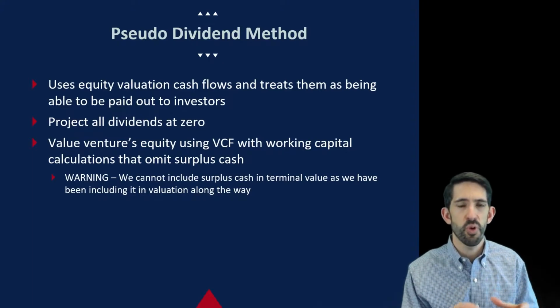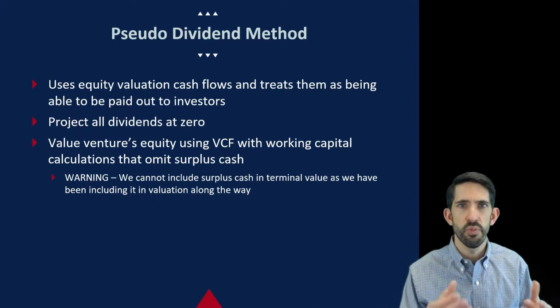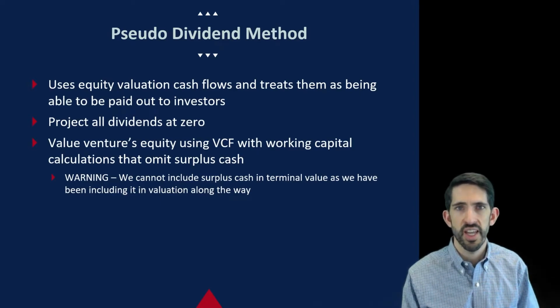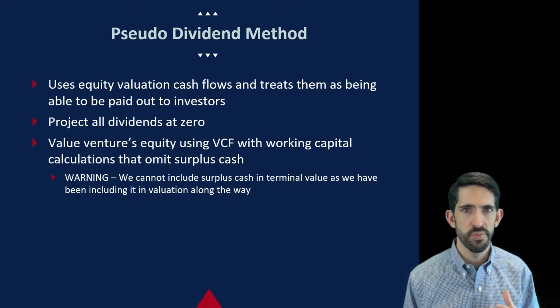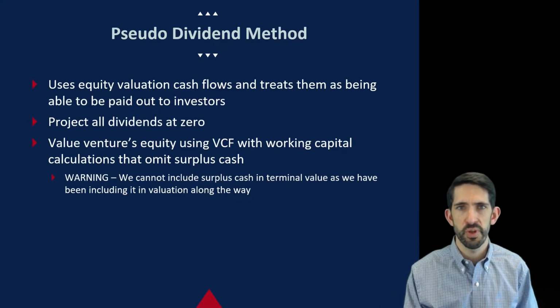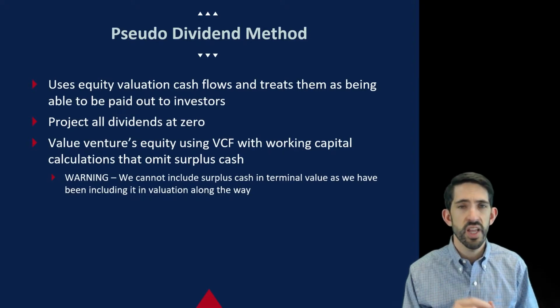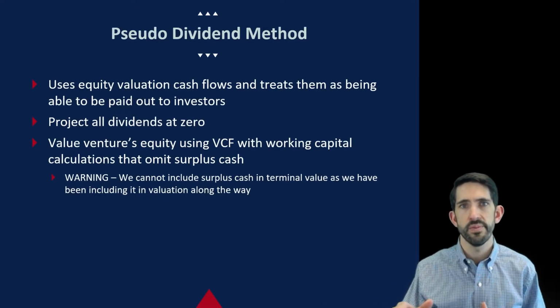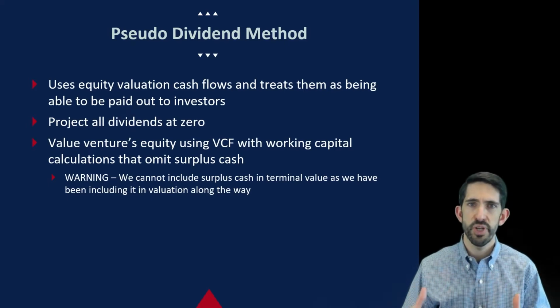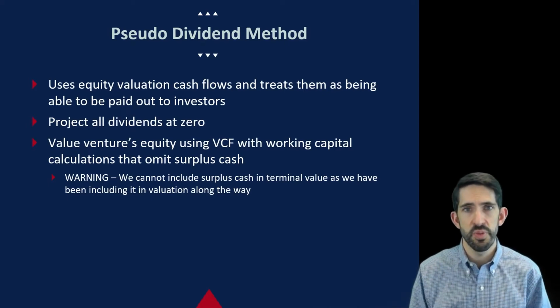So it's going to be really important, and I'll show you this in a minute, that we remove the surplus cash from our net working capital calculation. That way we actually get cash flows to flow through. The other important thing to note before we look at a couple of financial statements is that we're going to have surplus cash growing along the way. Surplus cash is going to get bigger each period as we generate more cash from the business.